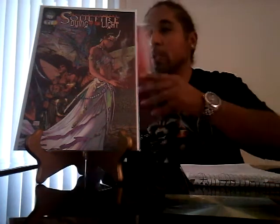Look at these covers. I love them. Issue #2. Man, look at that. Issue #3. And I gotta say, #4 is probably my favorite cover of them all. Look at that cover. Look at that yellow, and just look how he drew her. I really, really am enjoying this artwork. It's some amazing artwork.